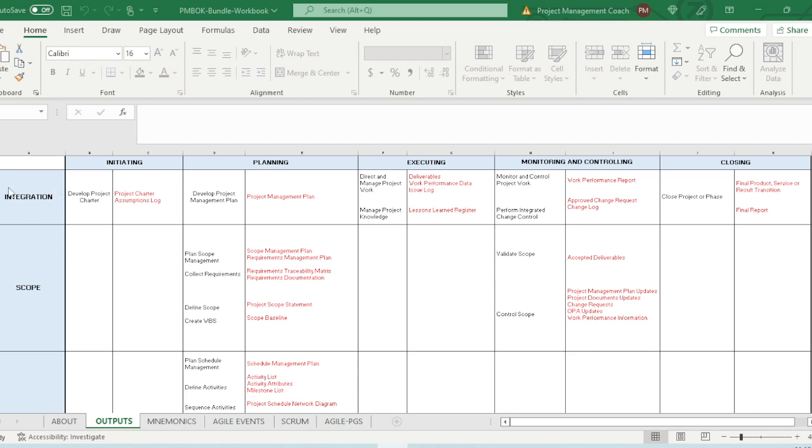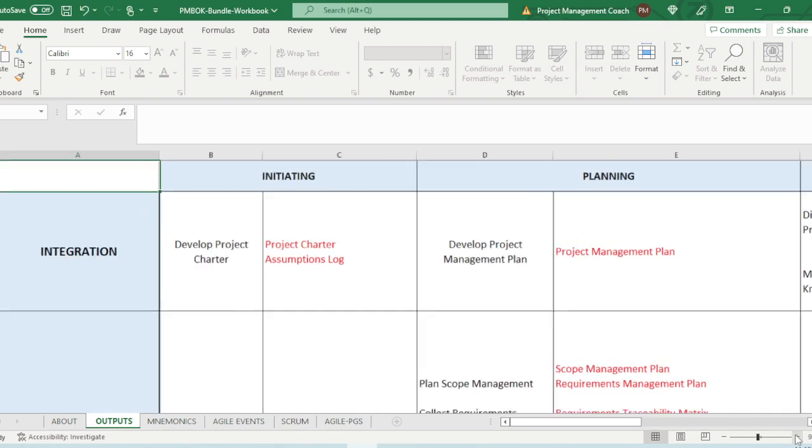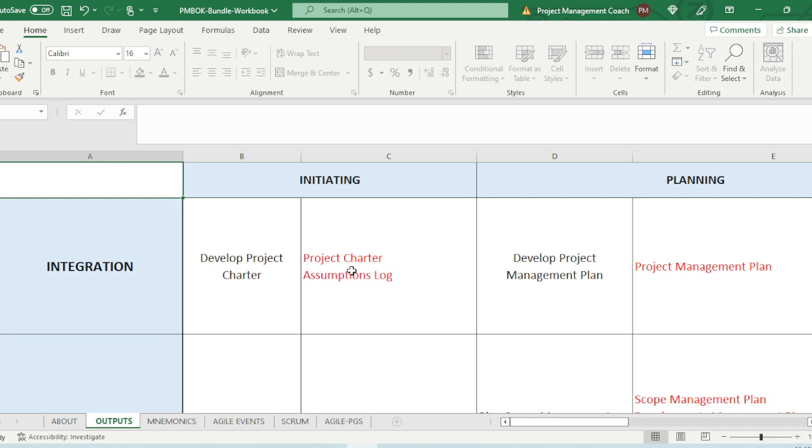Here's the first sheet. You can see I have broken down every single process by process group, by knowledge area, and you can see the key outputs. So this will help you as you prepare for your exam. Just zoom in and take down process by process, mentally going through what comes out of this process and why.